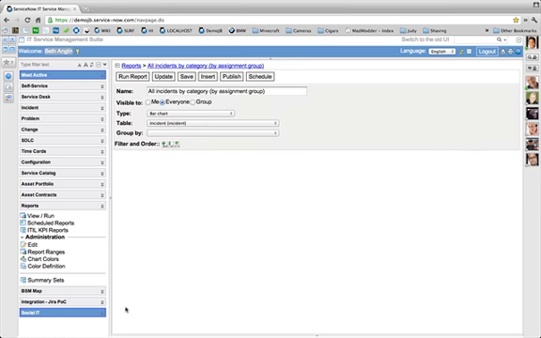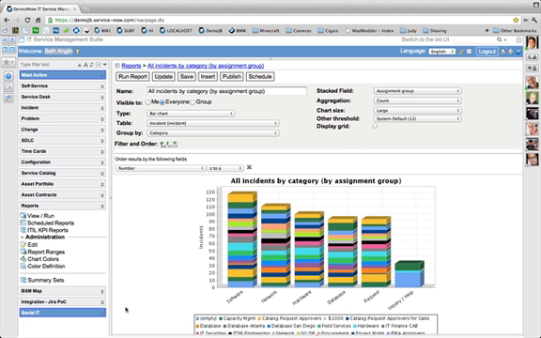And from this point forward, every Friday at 9 o'clock, every single person in those groups, including Fred, will now get an email saying, here is your report in an attachment type format with a link to come back into here. You can also add these to your home pages. So if you want to give them the capability to do that, you can allow them to make these as gauges. Generally, it's only administrators that do that, but you can delegate that access out. If you want people to be able to make arbitrary gauges that people can add to their own home pages, so be it. Up to you.